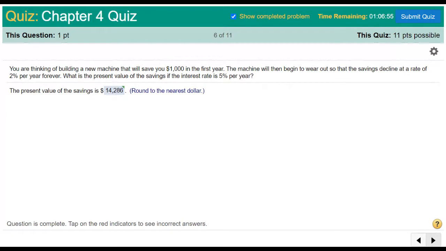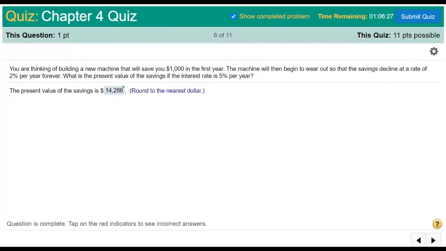So it's going to be 1,000 divided by 0.02 plus 0.05. There are no subtractions here. It becomes a double negative. This right here becomes a double negative because it's declining. Rate minus growth, it's already negative. So if it's declining, you're going to put another minus. So then you're going to add it.